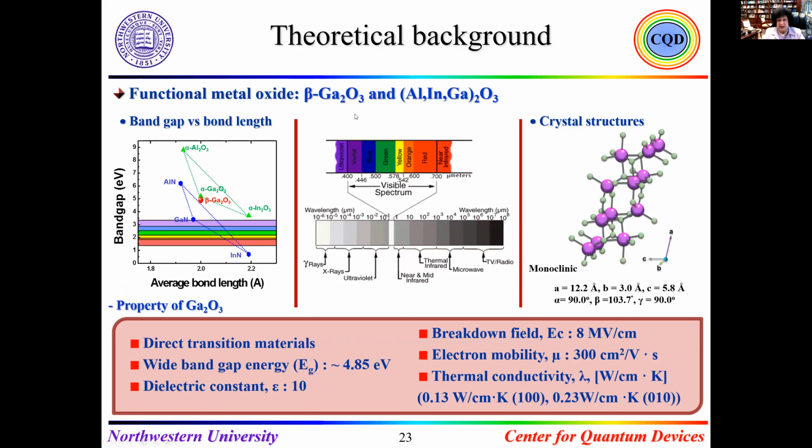One interesting part is the theoretical background. Similar to aluminum nitride and gallium aluminum nitride, here we have the band gap as a function of the average bond length, or the lattice parameter. With aluminum nitride and gallium nitride, using interband and intersubband transitions with atomic engineering, we can go from the deep UV at 200 nanometers up to terahertz with the intersubband. But with gallium oxide, if we combine aluminum oxide, gallium oxide and indium oxide with atomic and gap engineering, we can reach an energy gap much higher, as we can see here. It means that we can go really above the UVC, which is what we need.